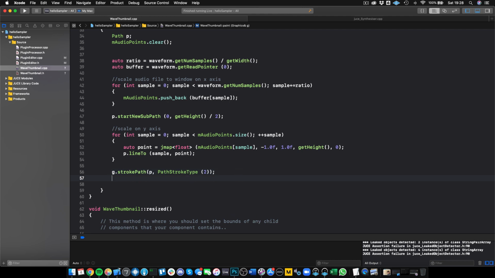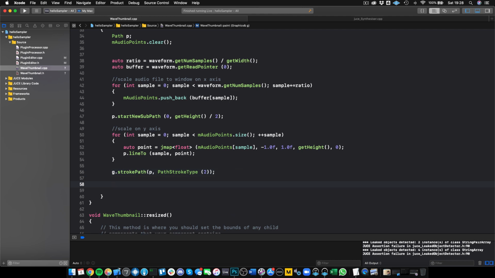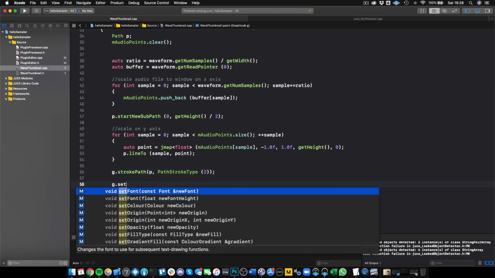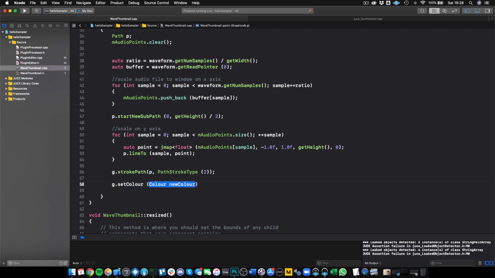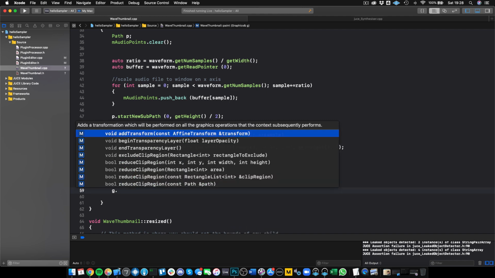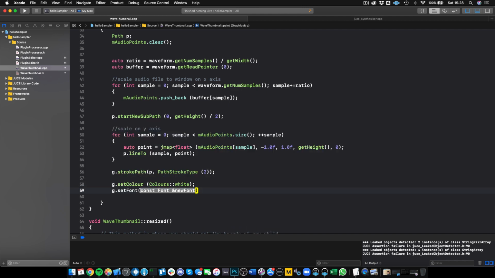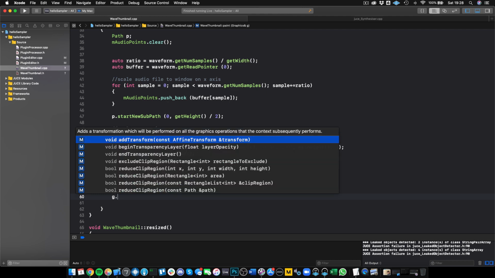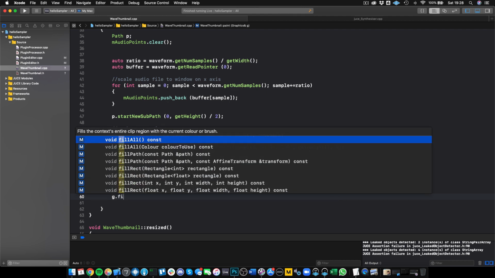So what we could do is we could set the color, and we'll say colors, we'll set it to white. We'll set a font size. Let's set it to maybe 15. And we can use a function called fitted text.